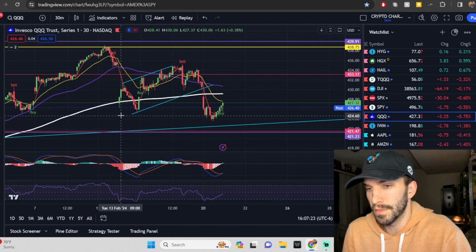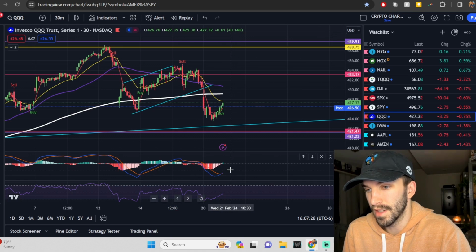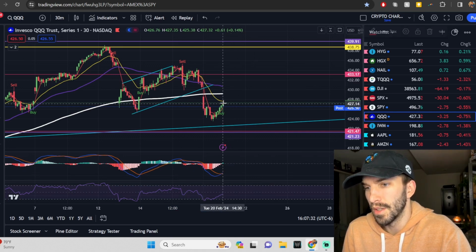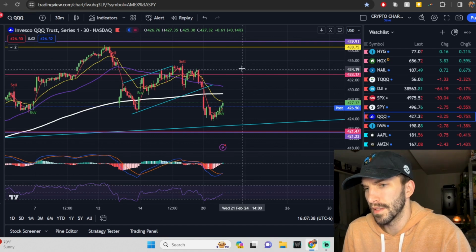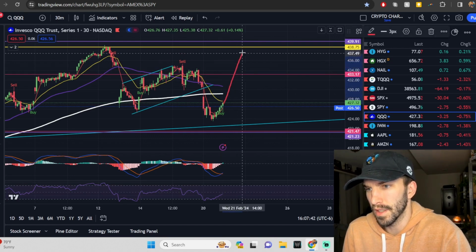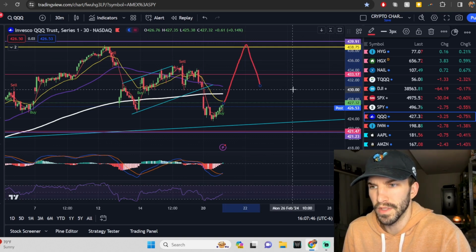The only thing I would point out right now is we actually do have a 30-minute divergence right here, and it did just confirm. So if this is able to crawl back into positive territory, we could see some further positivity. We could even pass by this gap. We could start going a little bit higher. Be a little worried if we get outside of this early on in the day. If this is buying very, very quickly, if we keep going, that could be some kind of rug pull coming with FOMC, coming with earnings.